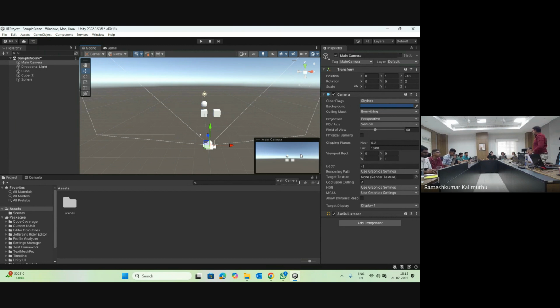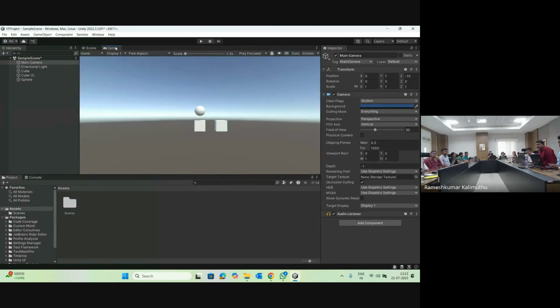See, one time the stage might be here and the camera here. If you take the photo, it is the same. The same stage is designed here and the camera is kept here. The photo will be similar only. It won't change. By looking at the image, you can't figure out the direction of the object or the direction of the camera. It is just the output. That is what the display of the game is. Can you see the game window? What the camera is focusing on will display as it is in the game window.